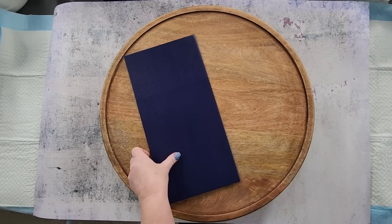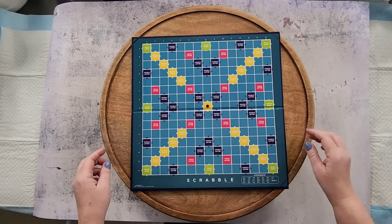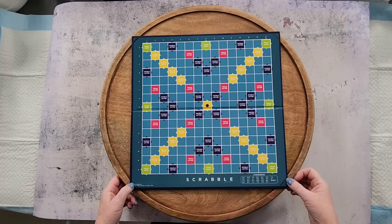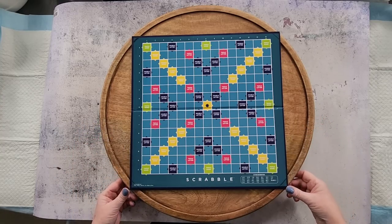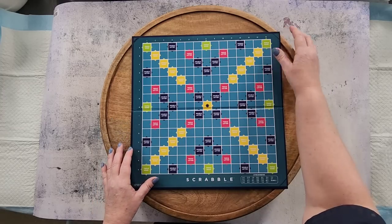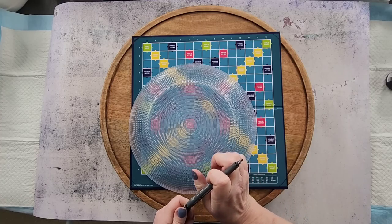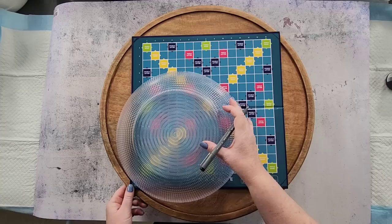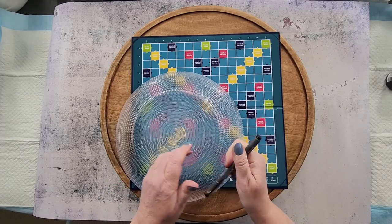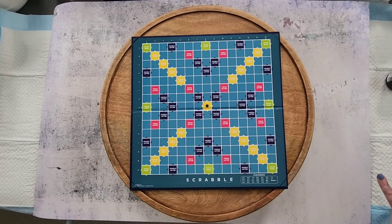Now, this is the board. And as you can see, it's a square board. And I have a round Lazy Susan. Now, I am okay with cutting the corners off. Like I said, if you've got one that doesn't have the lip, you could just put tape on the corners and cover it with resin, that's fine. But I wanted to do it this way. So what I've done is I got a plastic bowl and I just put it like this so that I could get the shape of my circle. And then I marked it like that. And I did all four corners. So something that's got a similar curve like that, so that you can follow that. So now I need to cut them out.